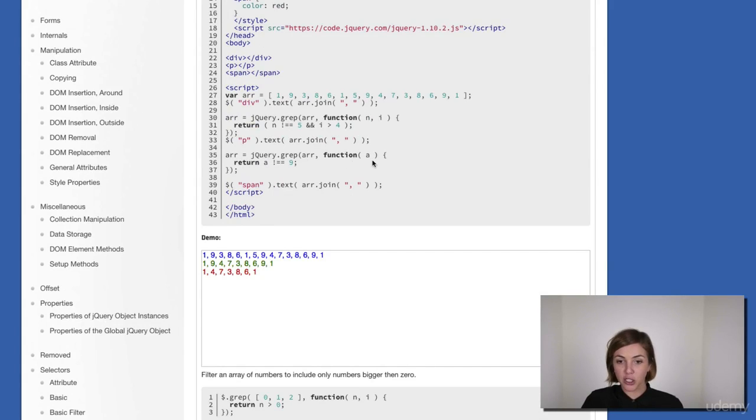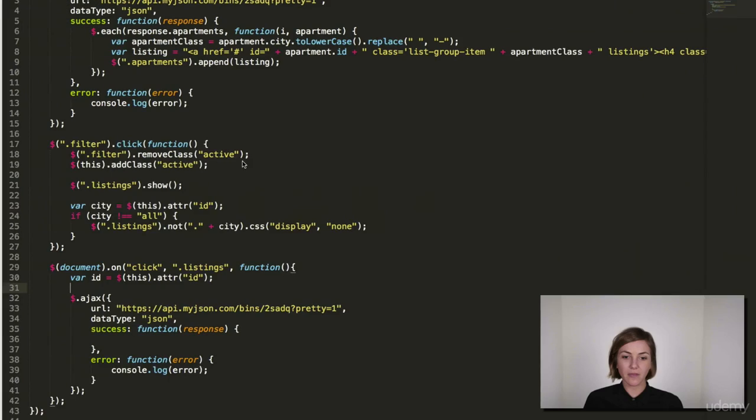So in our function, we're going to have access to each apartment element within the array. And what we want returned to us is the apartment that has the ID of the listing ID that was clicked. So let's go implement this. I think the easiest place to start would just be saving this selected apartment as a variable. So let's name the variable selected apartment.